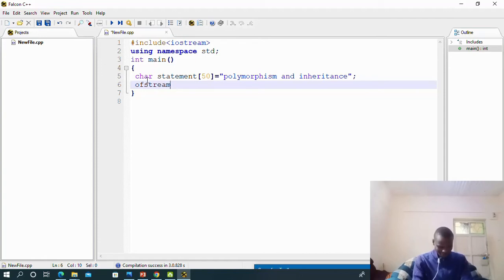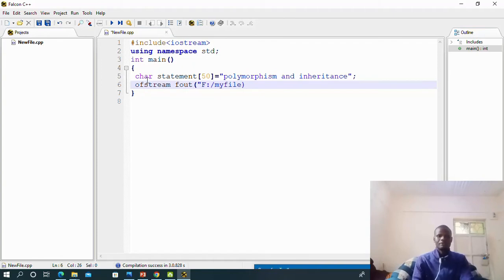So ofstream is a class, so I will create an object called fout. That's just a name; you can use any word. We've been told that we're going to output to a file that is inside drive F. So you do F colon, then a slash, and then you give the name of the file.